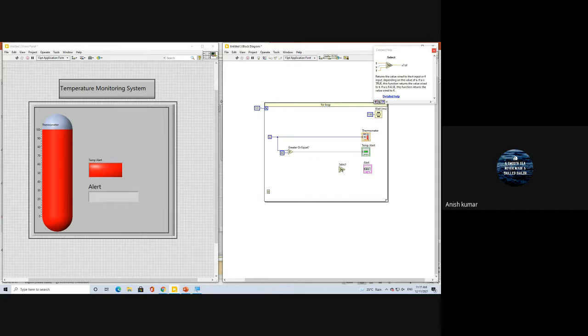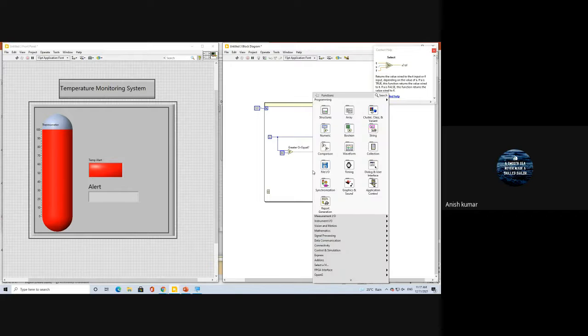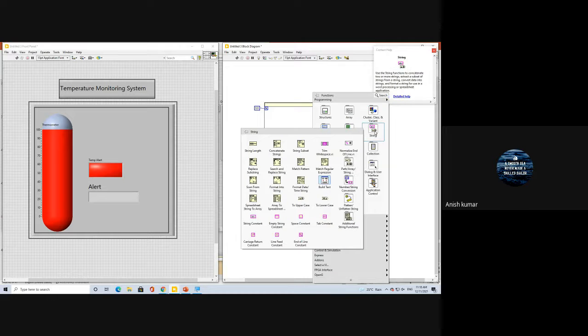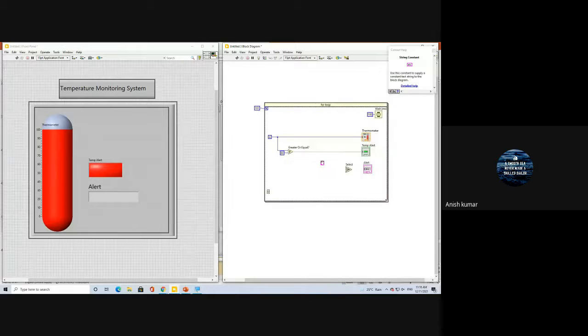Right. So we need two conditions, two messages. So what I'll do, I'll go with string. I'll take one string constant. Right. Let us make that an alert message, overheat. Okay.